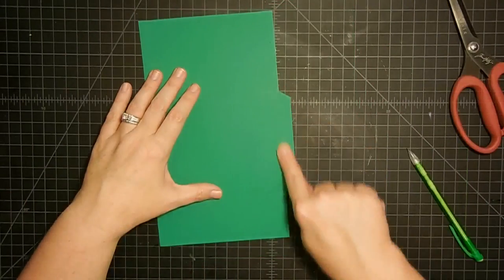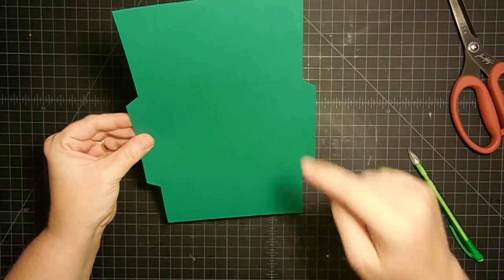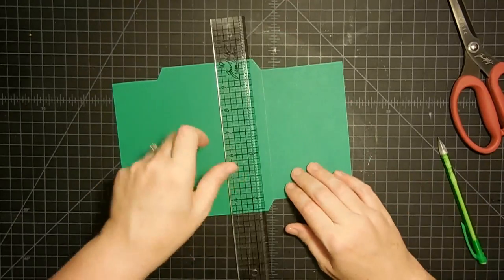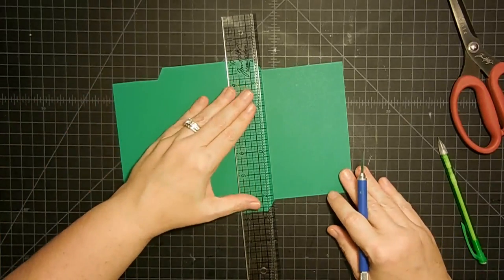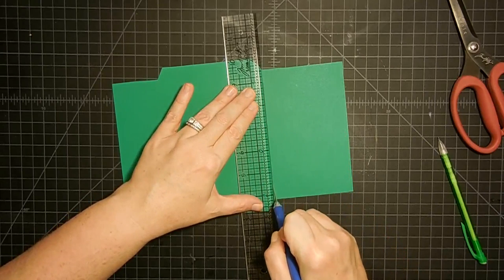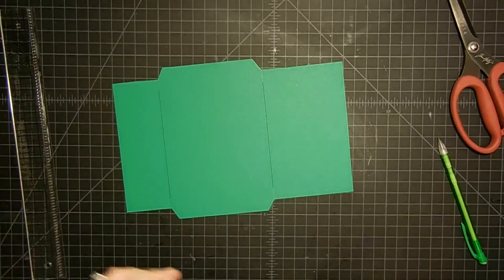I'm going to flip this over and fold this piece back - I do have adhesive on that from where we made the envelope the first time - and do a trace mark here. So there is the start of our template. I'm going to cut this out. Notice I didn't fold these pieces on the edges - I did that on purpose. I don't want to fold these because it'll weaken the edges of my template. I want to keep them sturdy. Now I want to create something here that lets me know where I need to score my envelope. I'm going to take my ruler and my X-Acto knife and come in about half an inch on either side and slice - just a nice line on that line to show you where to score.